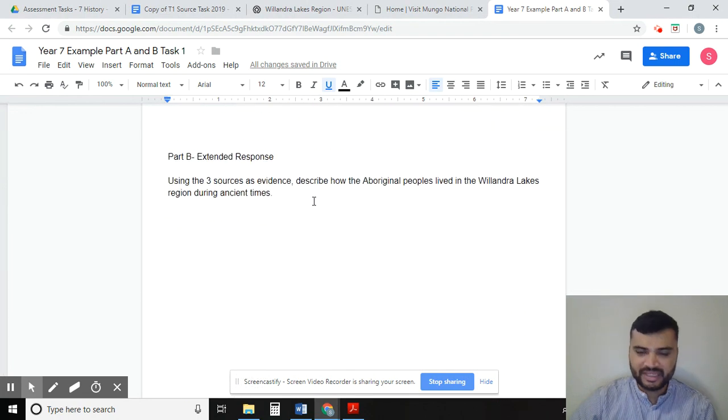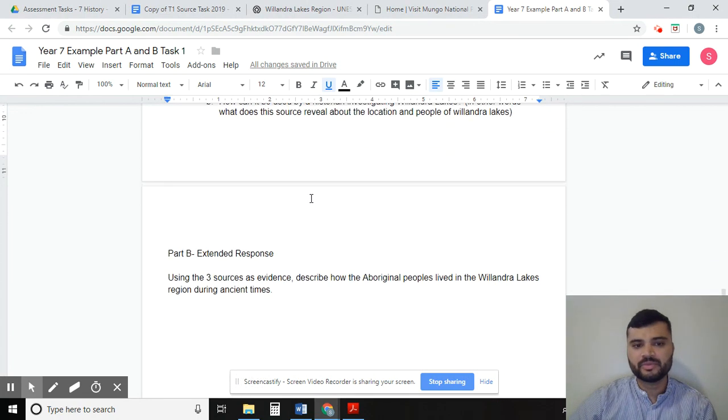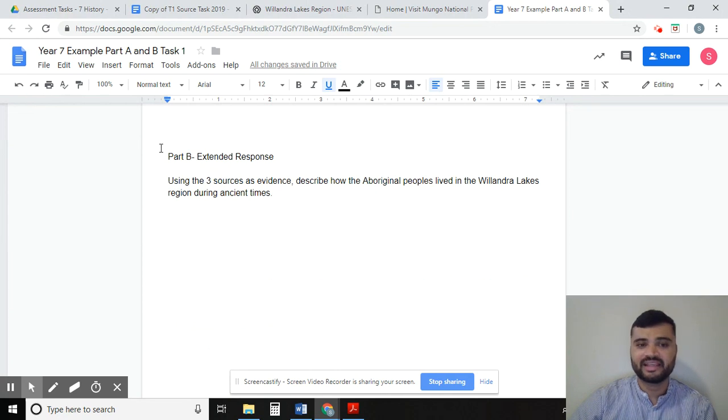Part B now. Part B will be directly underneath Part A. It is your extended response. When you see extended response, you should think that you're going to be writing a little bit more than just one paragraph or a couple of sentences.